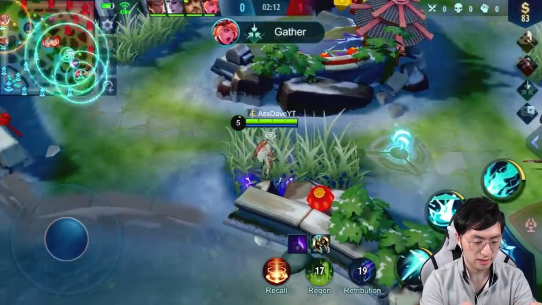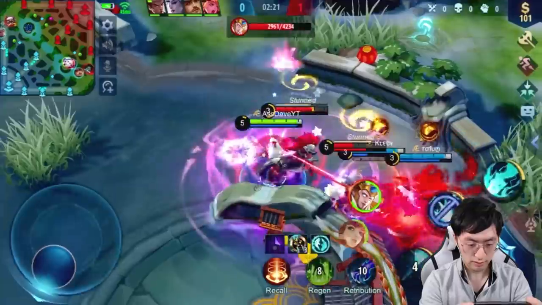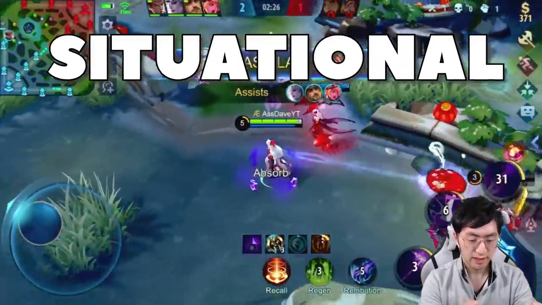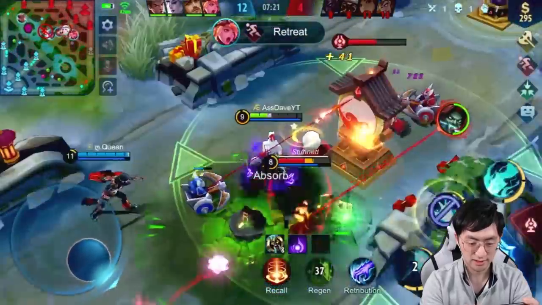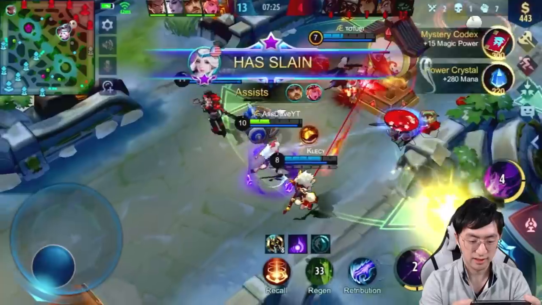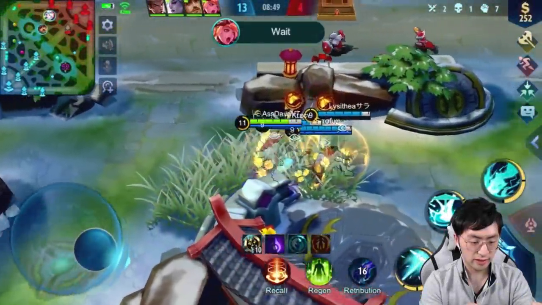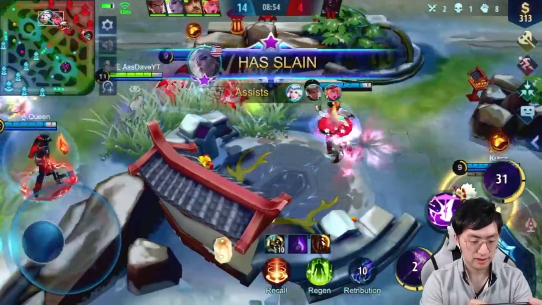Before we get into the main content of today's video, the first thing that you need to know about Midlane rotation fundamentals is that it's situational. Sometimes you will have enemies who try to invade your jungle, sometimes you will have a fairly peaceful opening, and sometimes, not only can you take your own jungle, you can also invade the enemy jungle as well. And it all comes down to what your picks are against your enemies.